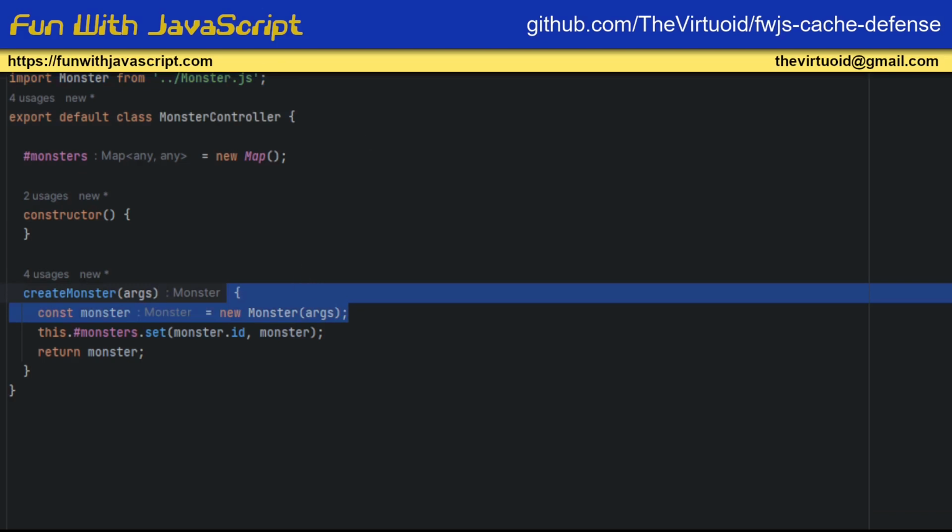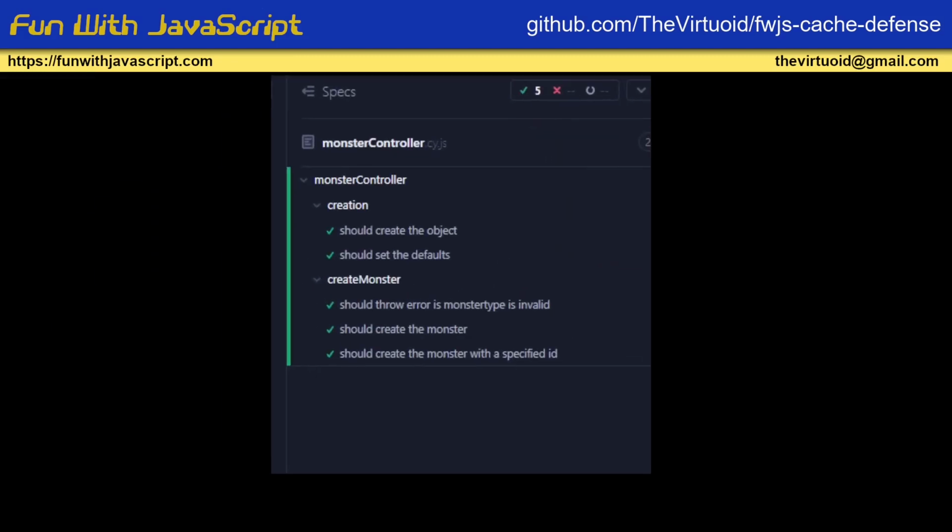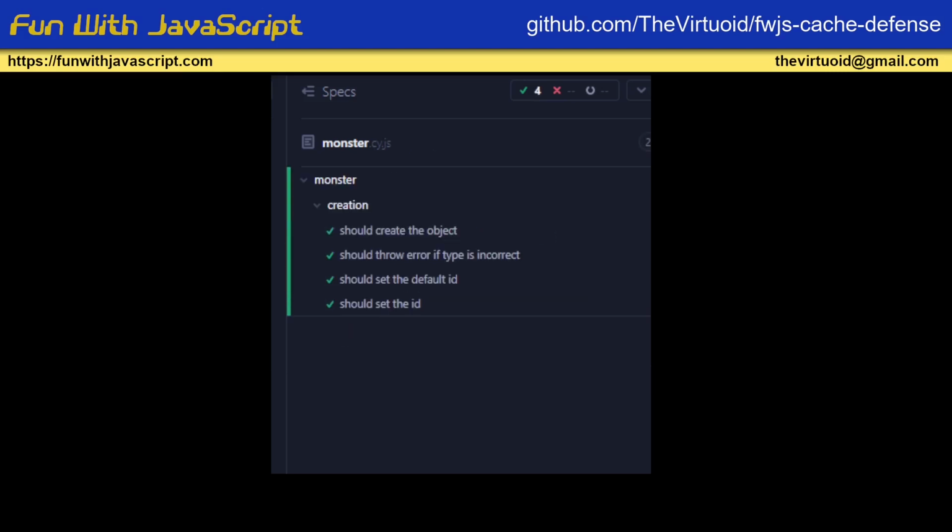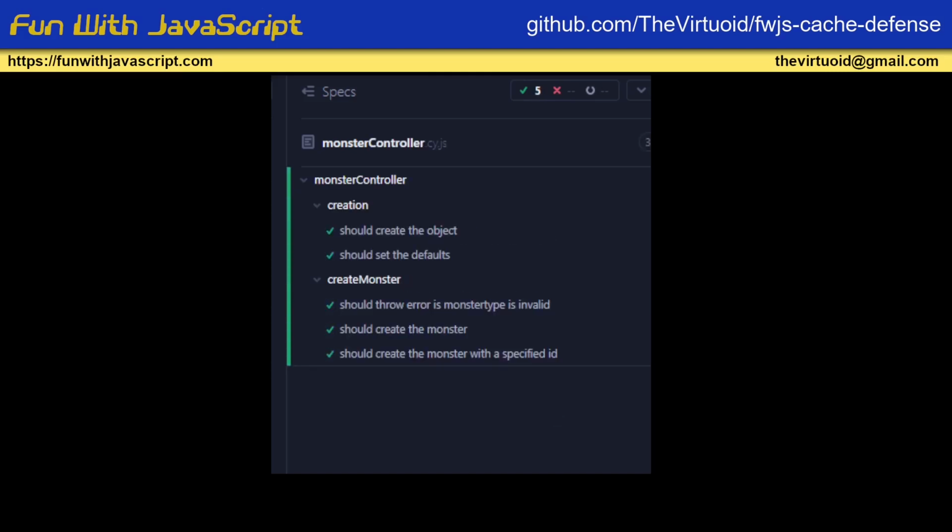Once we save that off, we should now be able to go back to our Cypress. And yep, our MonsterController now passes for createMonster. Now we've spent a long time on that one because createMonster also forced us to create not only the monster controller class, but also the monster class, which made us create the MonsterType class and the test for the monster class. Just so, again, we're using TDD to get everything up and running. So MonsterController works great. Monster itself still works, MonsterController still works, so all of that is hunky-dory. So what's next?